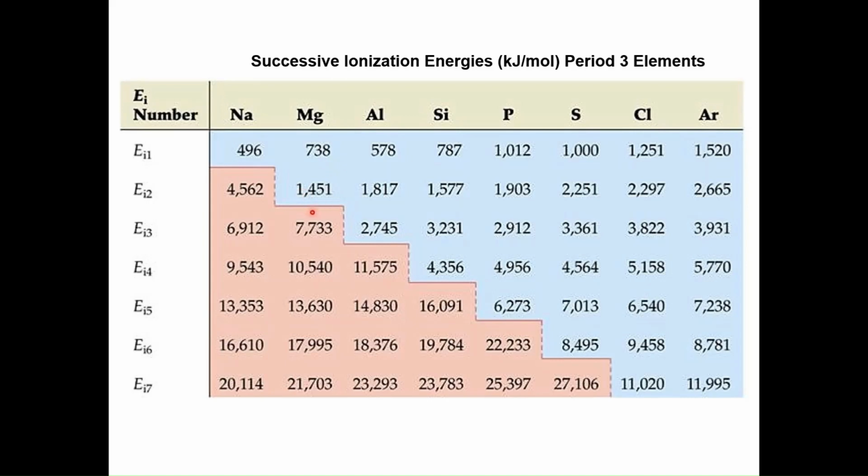This pattern repeats as you move across the table or down the columns of this table. The elements that do not want to lose any more electrons will hold on to the remaining electrons with even greater force, and the elements that have reached a stable state will make it near impossible to remove another electron.